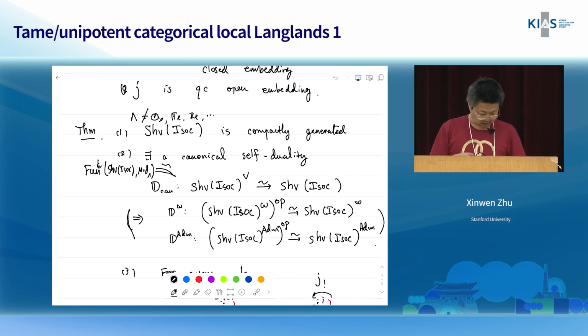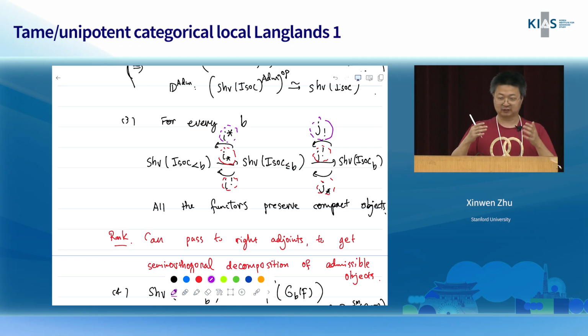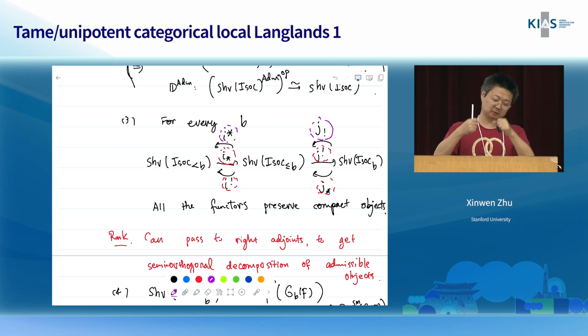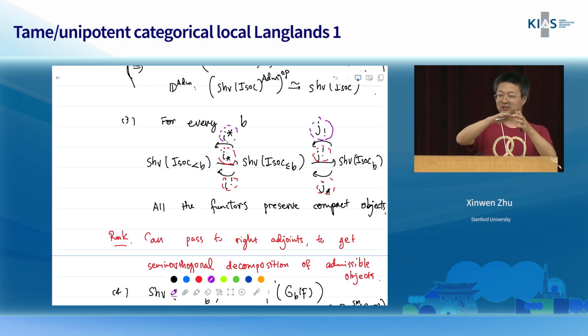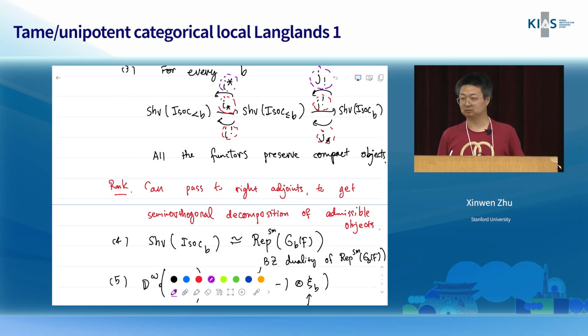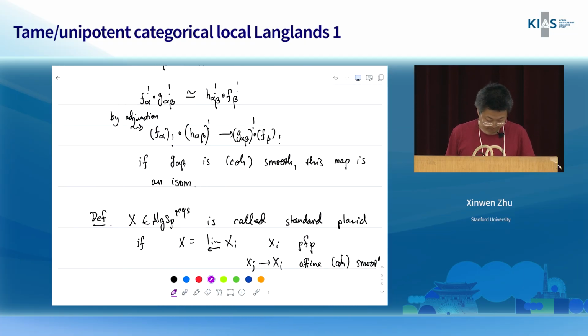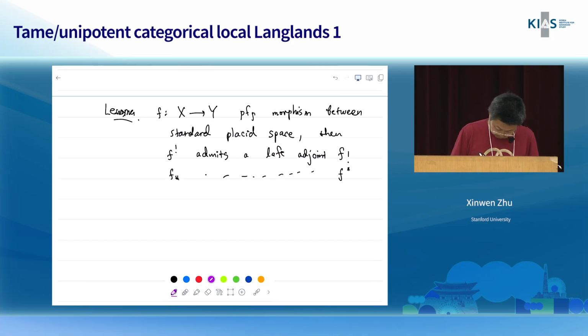For example, in this theorem, the existence of these two functors does not come automatically from the three functor formalism, but because all these sheaf categories are built from limits and colimits in various stages, it will be slightly complex. But if you could show that at each stage all these functors admit left adjoints and satisfy this base change, you can pass to the limit and see that this left adjoint exists and deduce what you want. So this is basically the idea of how this works. I hope I gave you some illustration of how to work with this kind of category of sheaves.